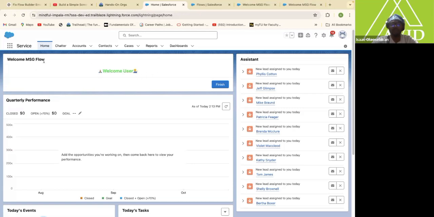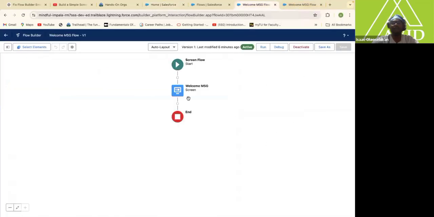And at the same time, I have to remove this welcome message flow as the header here and the footer. My end users don't have any business with that. So let me go back to the flow now and do some configurations and modifications and customize it further to actually give me the kind of results that I want.